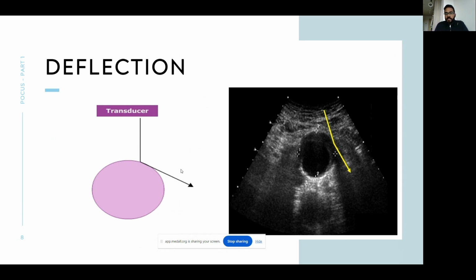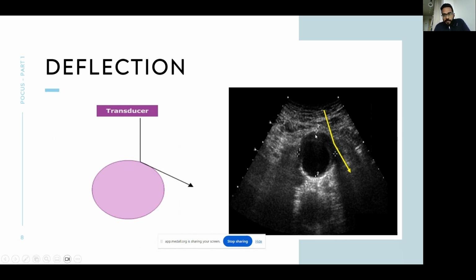This effectively causes a certain problem while we are looking at images. For example, this ultrasound image is focusing on the abdominal aorta. You can see that the abdominal aorta is seen, but these two borders, the anterior and posterior borders, are well defined compared to the two lateral borders. And this is why it is important that when you're measuring the abdominal aorta, we use the anterior posterior diameter.